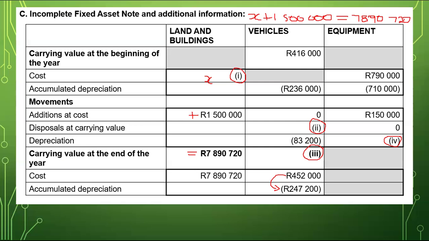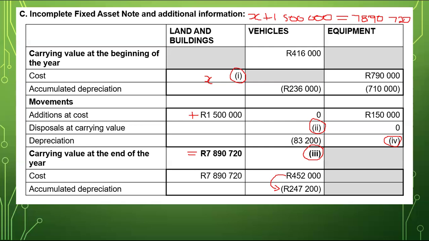And if they don't give us that, they were at least supposed to have given us accumulated depreciation of the vehicle that was sold at the beginning of the year, not of all the vehicles. They only gave us accumulated depreciation of all vehicles, not of this vehicle that was sold. So it made it impossible for us to use that method to calculate carrying value.